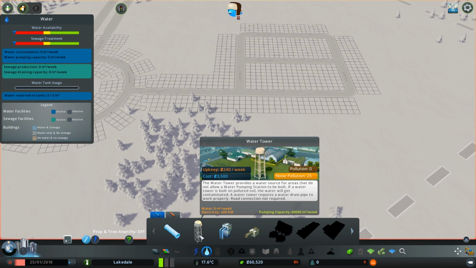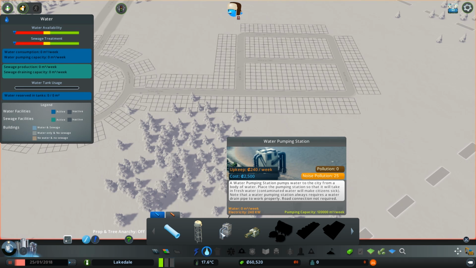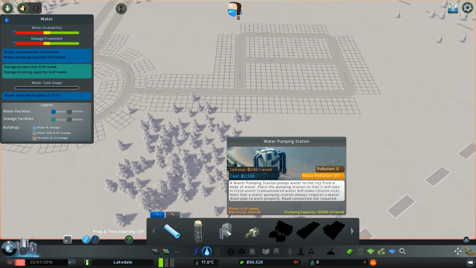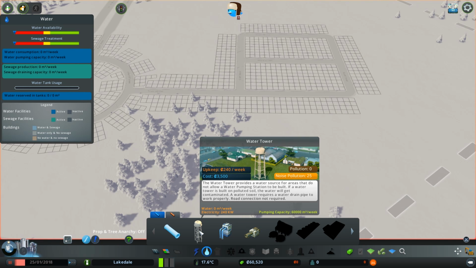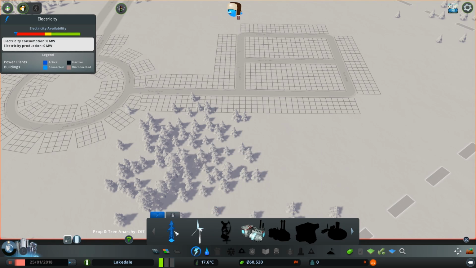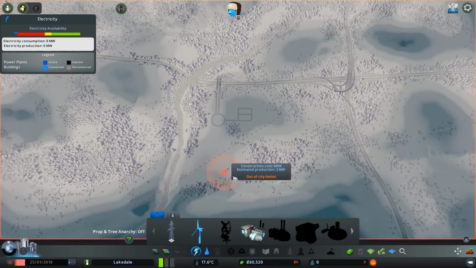What have we got here? So we got a water tower. So how much? Noise pollution 25, cost $3,500, 240 a week. How much is a pump? So it's a little bit cheaper, and it costs the same to upkeep. The only difference being is it needs pipes. It uses exactly the same amount of electricity, allegedly. The pumping capacity is half. So this one's more expensive. It pumps less. I guess we're gonna need... Well, let's have a look at power first, because I guess we're gonna rely on wind.